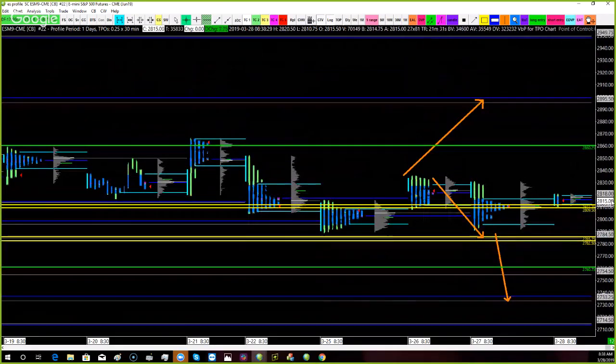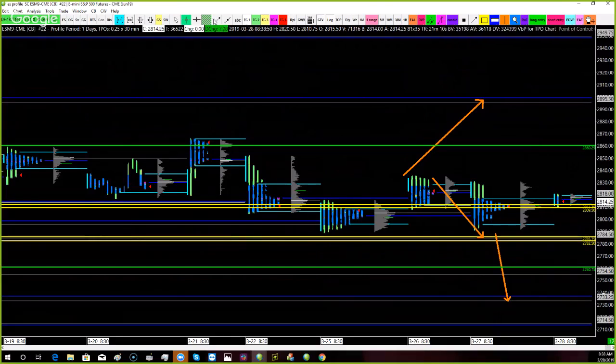You're going to need a driver, right? And if you'll look, the nearest support area to that is that 2754. So we would likely get a response here, even though this is weak because it's such a big stretch, right? And when we get up here, this part of the chart needs to be repaired, even though there's no naked point of control there. And that would probably exhaust up in the 2860.